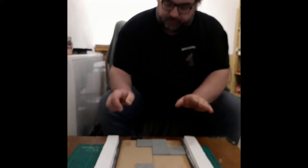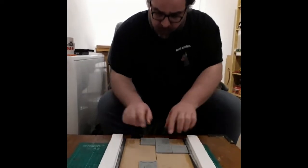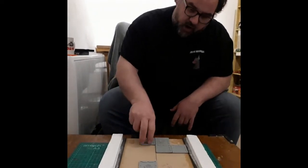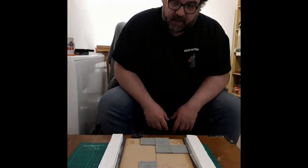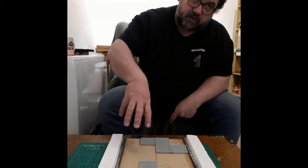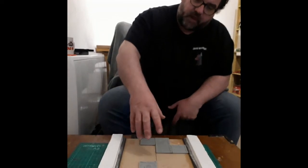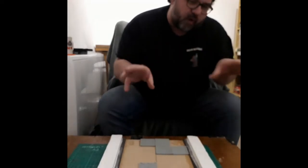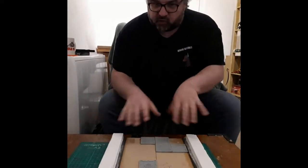So, again, a bit of MDF, and then I've got my resin casts of my 3D print tiles, and I've randomly put them onto the base here, because this is going to be a more inhabited part of the Underhive. It hasn't been as scavenged. Obviously, as you get further out of the waste, in my mind, more and more stuff gets scavenged. So more of the floor tiles are still intact.